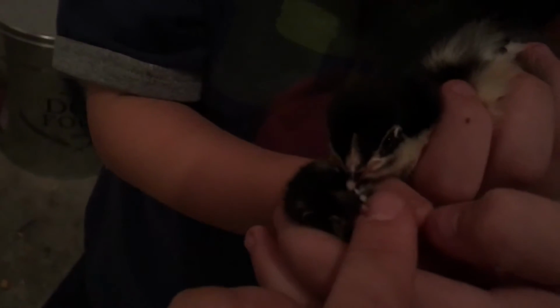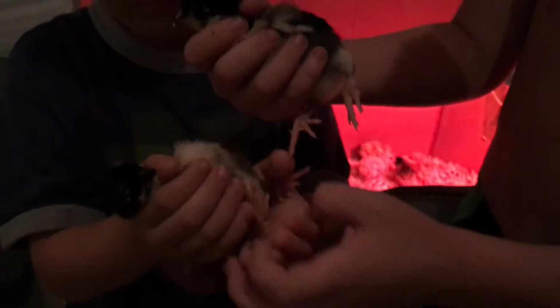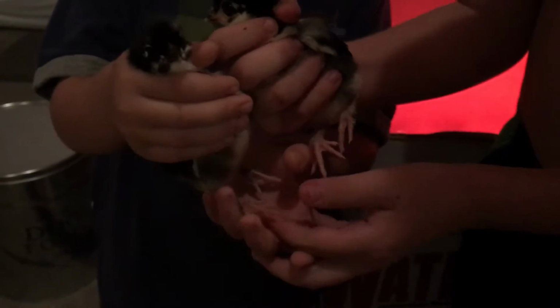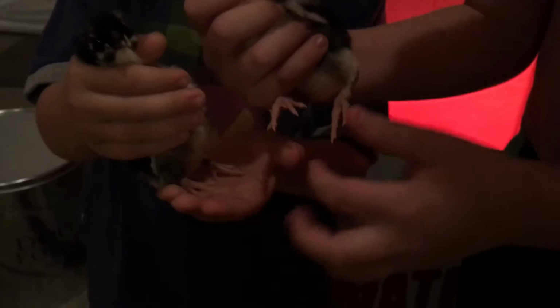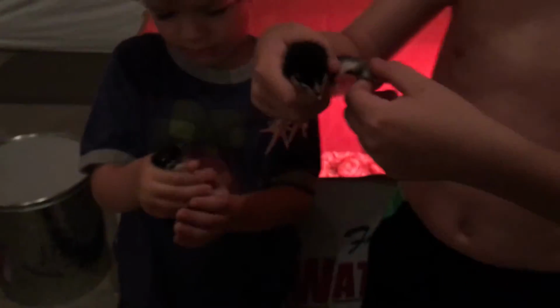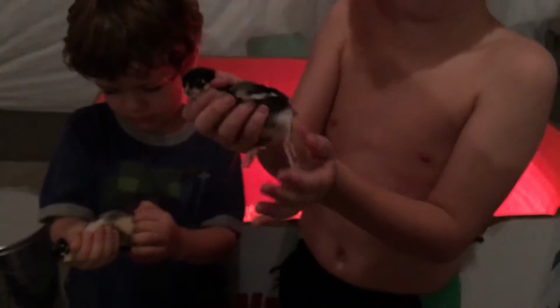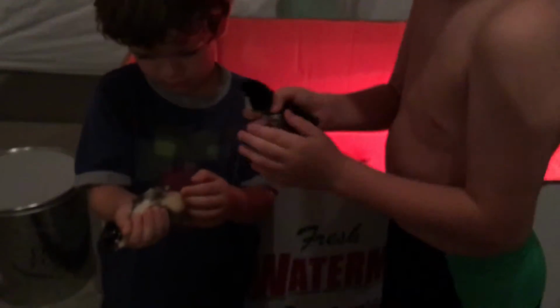So seeing how we were supposed to have a rooster and these 2 were born the same day, we're pretty certain that that one is indeed a rooster. He's also a little bit bigger and he definitely has, hold the feet up, Sam, he definitely has bigger feet. It's kind of hard to see in the video, but his legs are thicker and his feet are bigger as well. So we're pretty certain that we did indeed get a rooster, which is great because we were hoping that we had at least 1 hen and 1 rooster left so we could breed those chickens.